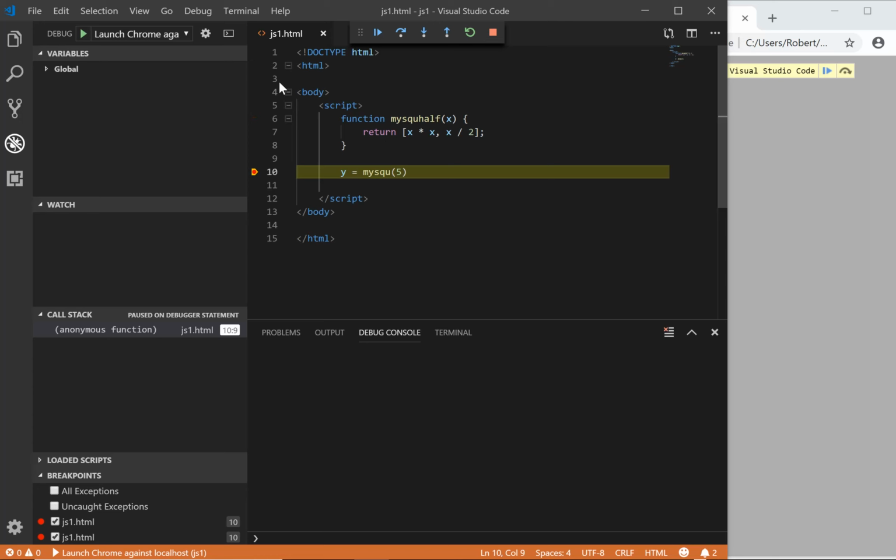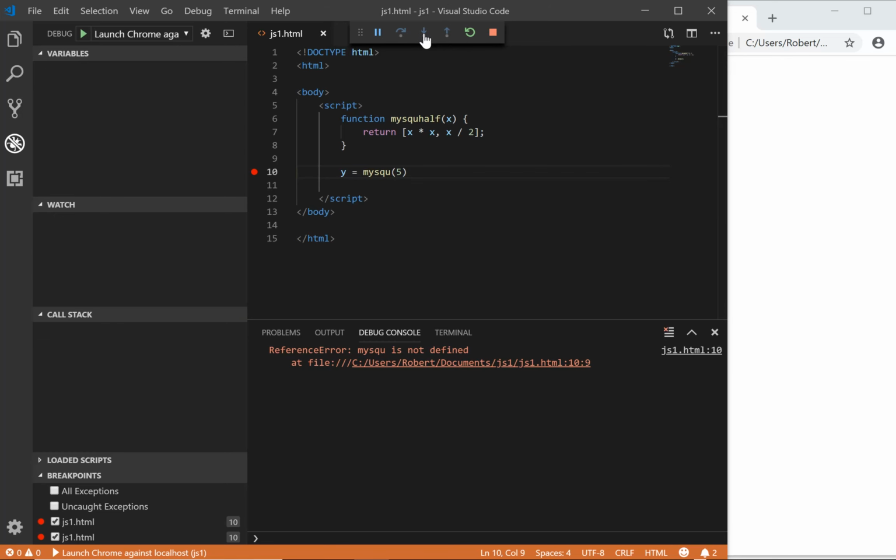And so now what you can see is as soon as we execute this line of code, it says mySQU is not defined. So as I was making those changes, I had forgotten to change the name of my called function.